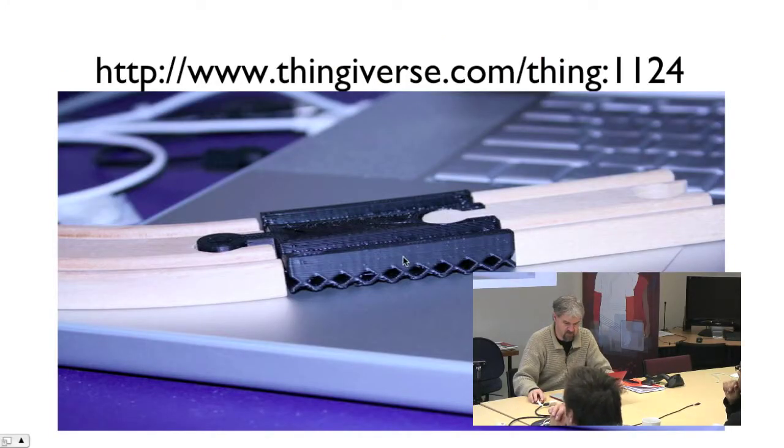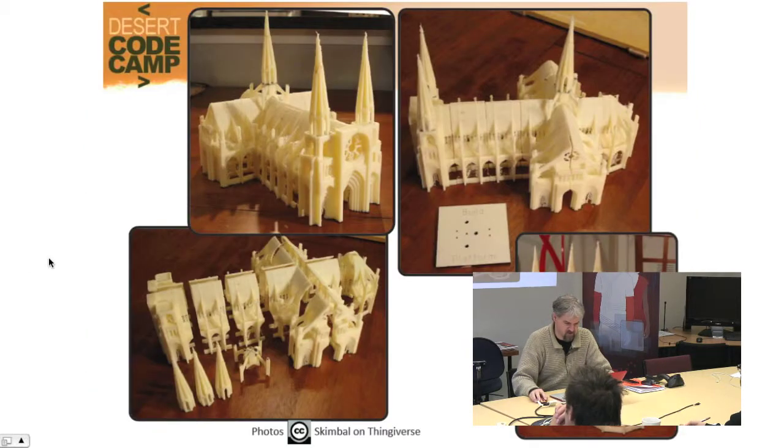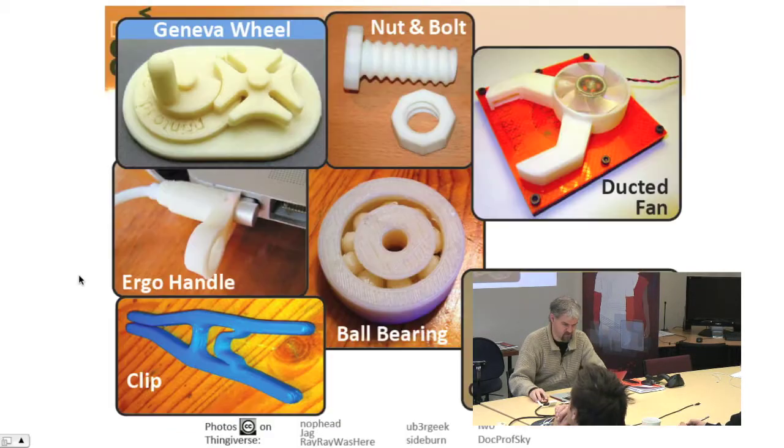Here's a guy who had some examples of output. This is a guy whose children had a toy train, and I guess they needed another slot part to go in here, so he printed it himself rather than going and buying it. Here's a toy that somebody's made, an articulated object. Here's a model of a cathedral. It's quite big, so they had to build it in pieces. But again, this is on Thingiverse as well, so if you want to download a Gothic cathedral and print it, you can, and then you have to glue all the pieces together to make the final model. I'd imagine this sort of technology would be really good for architectural.